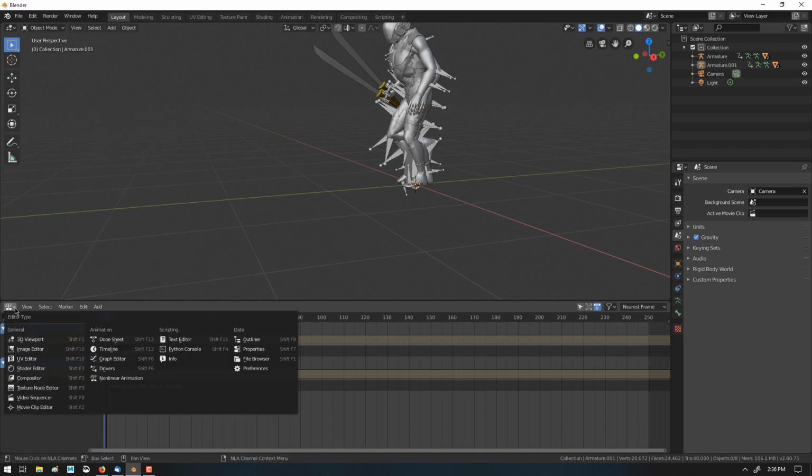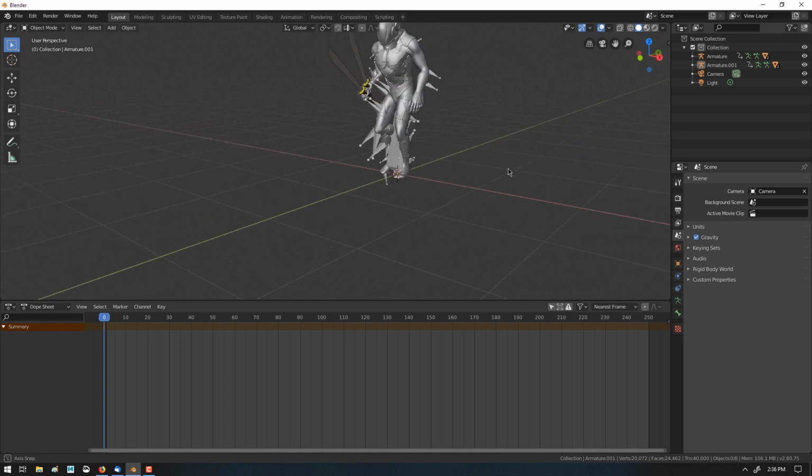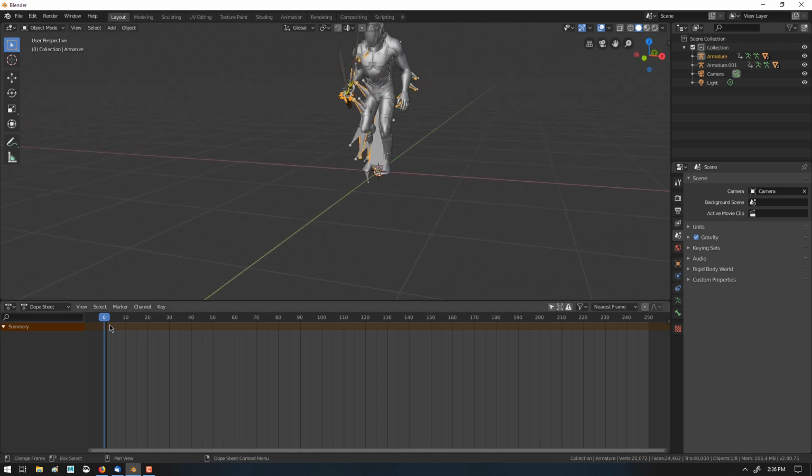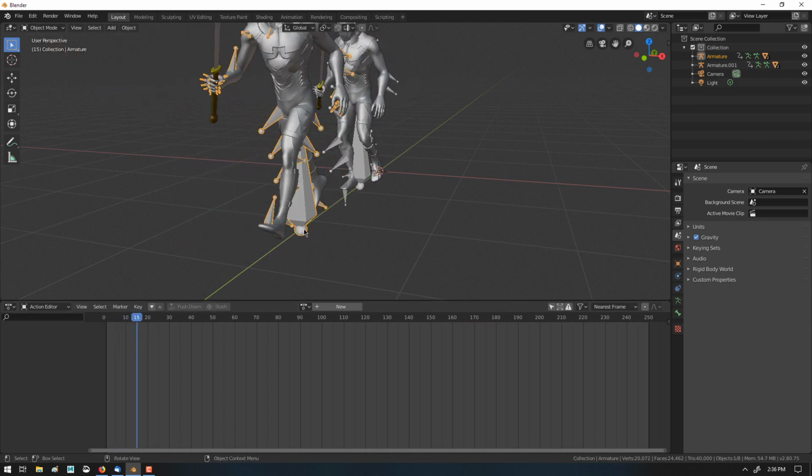Okay, so I need to jump over to the dope sheet, and if I grab one of these and switch from the dope sheet to the action editor, okay, so I want the walk.